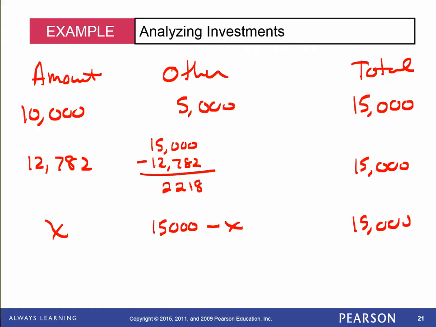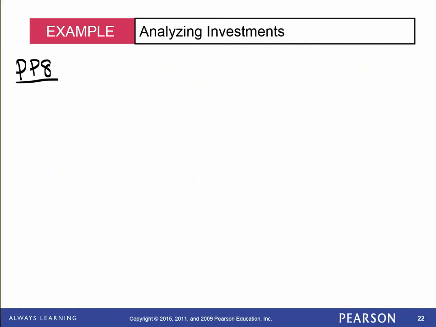Okay, let's try this one then here. This is practice problem number 8. Let me read it to you. Again, if you have your textbook, you can read it as well with me. It's on page 83. It says Tyrick invests $15,000, some in stocks and the rest in bonds. So if he invests 3 times as much in stocks as he does in bonds, how much does he invest in each? I'm kind of blending practice problem and example problem together.